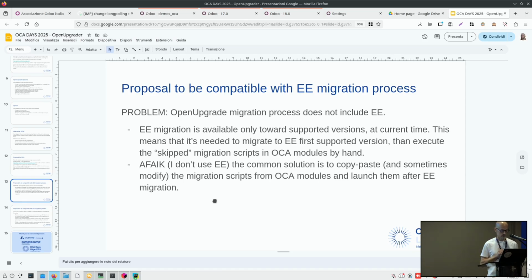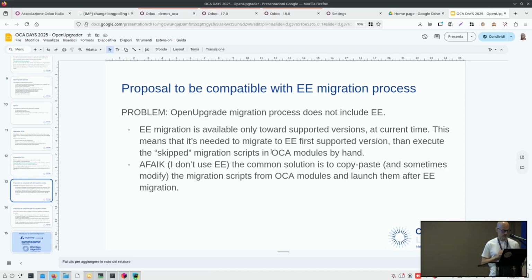Someone who uses enterprise does the migration from one version directly to the final version, and this is a problem if we have to migrate some fields that are in our initial version, because sometimes fields are lost in the final version; some can be deleted, some are no longer present.